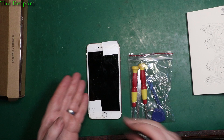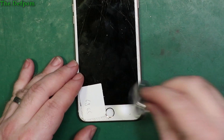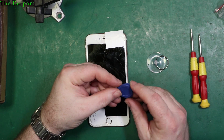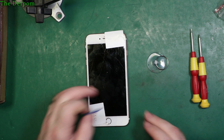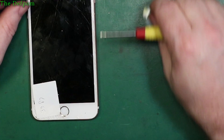We'll take the battery out, put the new battery in, and replace the screen assembly - I'll have to strip parts off the old screen and put them onto the new one. The process typically involves a suction cup on the screen, then a spudger run around the edge to lift the screen. Note this is a 6S Plus, so it folds this way. The screwdrivers needed are a pentalobe 0.8mm for the bottom screws and a posi-drive 1.5mm for the internal screws.